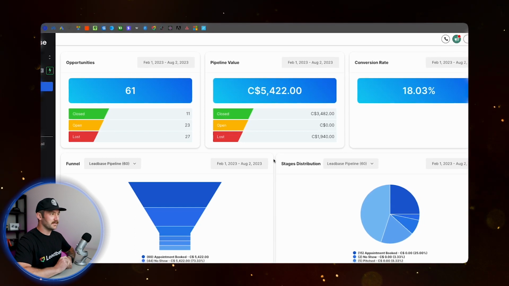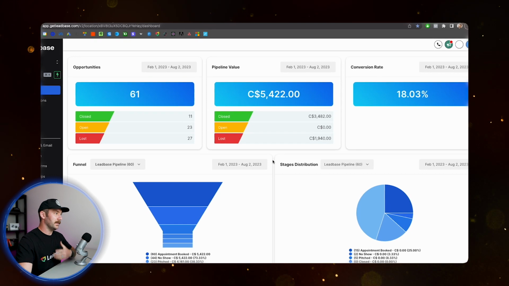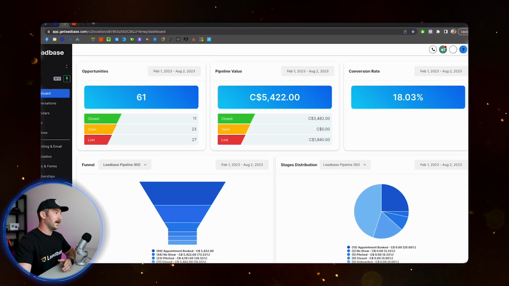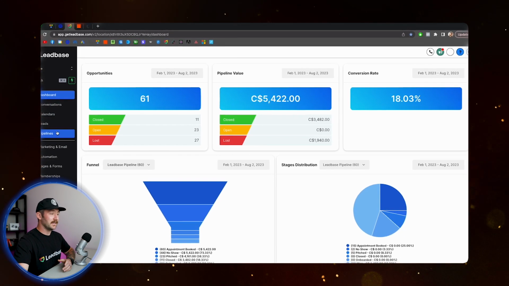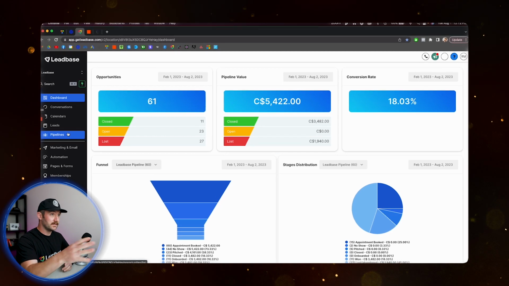This is our LeadBase brand and Go High Level, which we've been experimenting with a few things in terms of LeadBase. And if you don't know already, LeadBase is built on High Level, and we're not hiding that at all. High Level is an amazing tool that you can actually white label and build on top of. But High Level is amazing because it does a bunch of different things, and you can actually have your clients have a sub account in your High Level, which I do for basically all my clients.